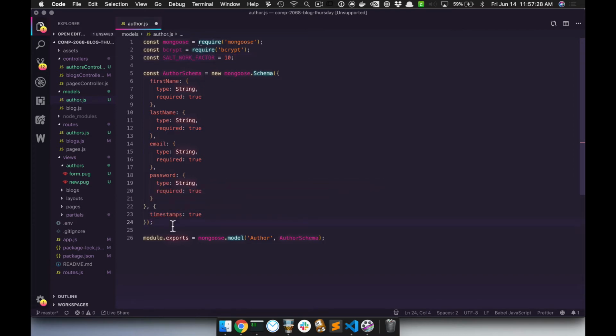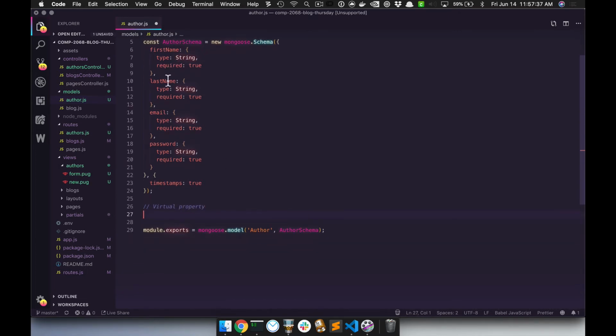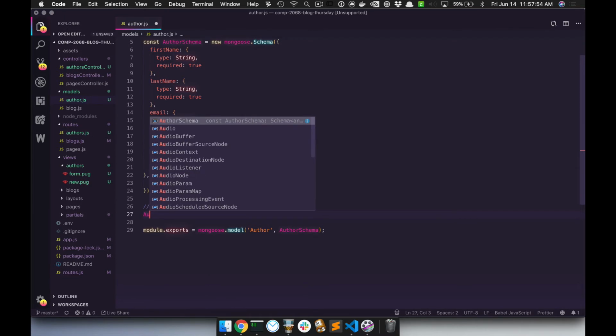So what we're going to do is create something called a virtual property. So I'm going to write virtual property. The virtual property is essentially one of these with a getter and setter, but it won't write to the database. The database doesn't do anything with it. We don't have to worry about it going anywhere into the database. But the model will use it in order to handle any extra properties we give it. So we're going to add the virtual property. It's very easy to do.